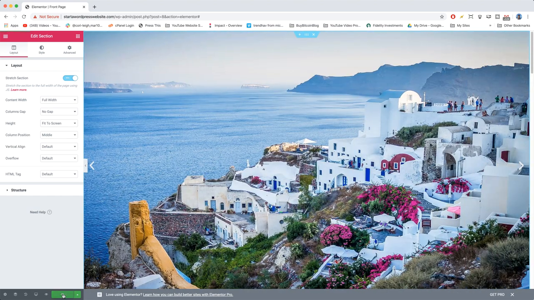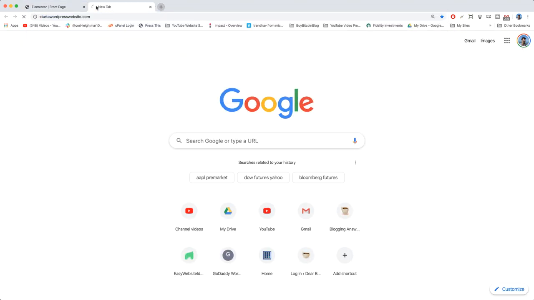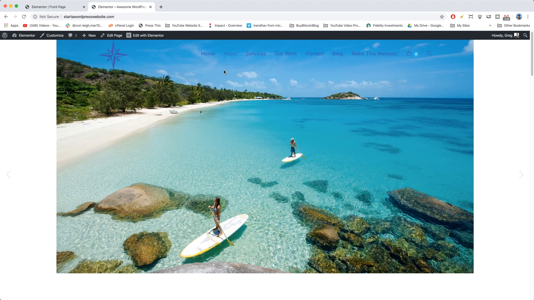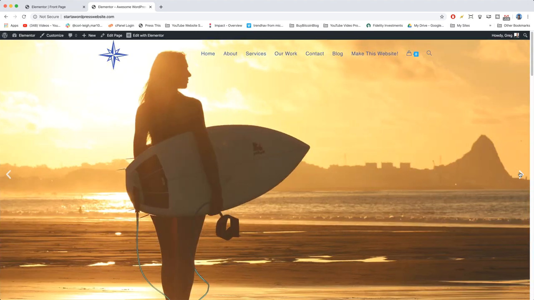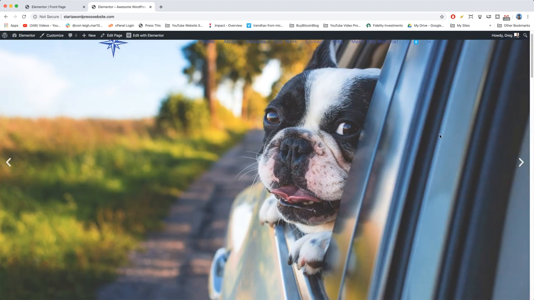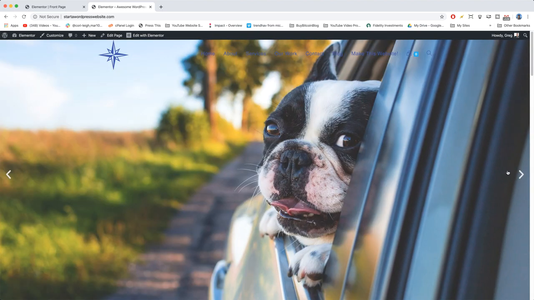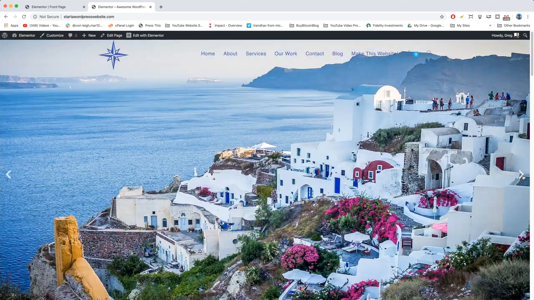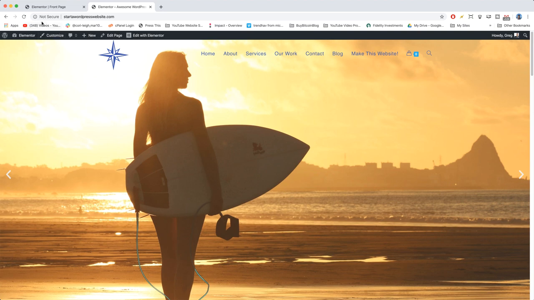All right, let's go ahead and update and let's see how this looks, because sometimes on the front end it'll look a little different than in the Elementor editor. Let's go to startawordpresswebsite.com where we're working. And we can see we did pretty good here with the image slider, which contains the navigation menu. But we're definitely not done yet. Man, that puppy gets me every time. And the reason we're not done yet is because some of these images just don't like covering the whole screen. It's not a big deal, but we're gonna need to get rid of those images.